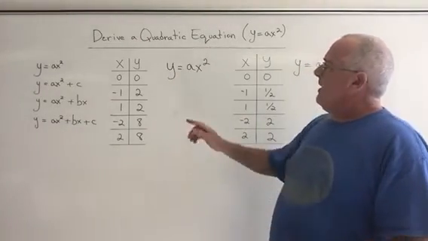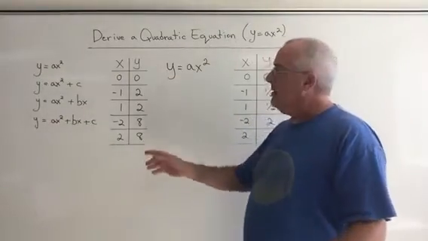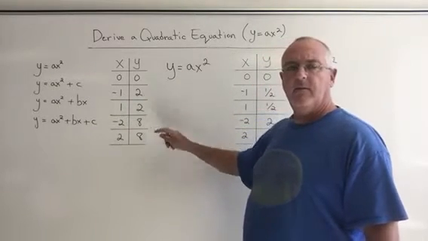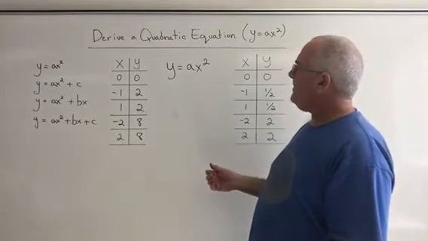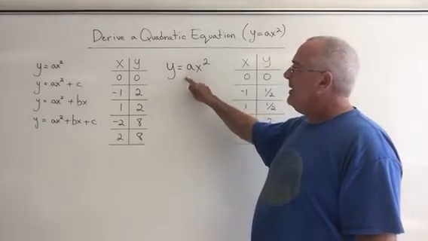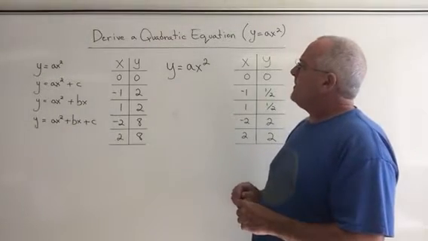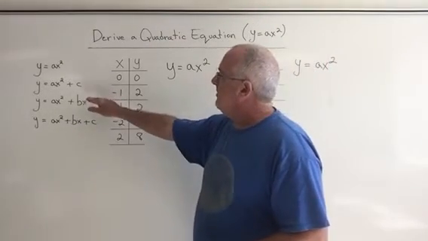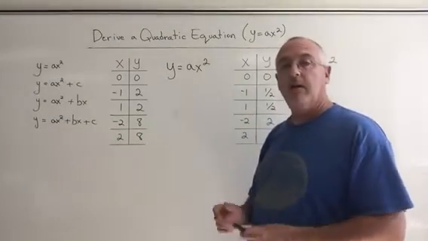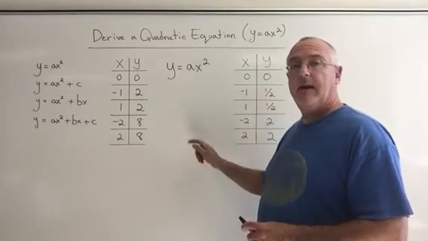When we look at the table, our clue that it's quadratic is the fact that when we plug in negative x values, we're getting positive y values as a response. And our clue that it would be a quadratic of this form is the fact that we have the origin in our table of values. That means it's not going to be any of these forms, and we will find our equation by plugging a point from the table of values into this form, solving for a.